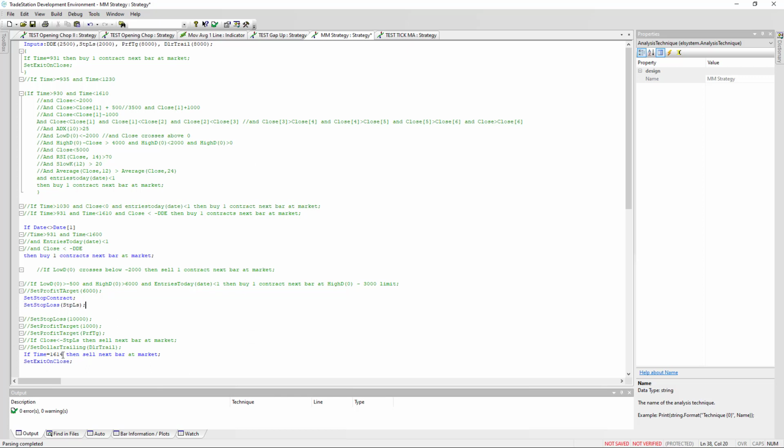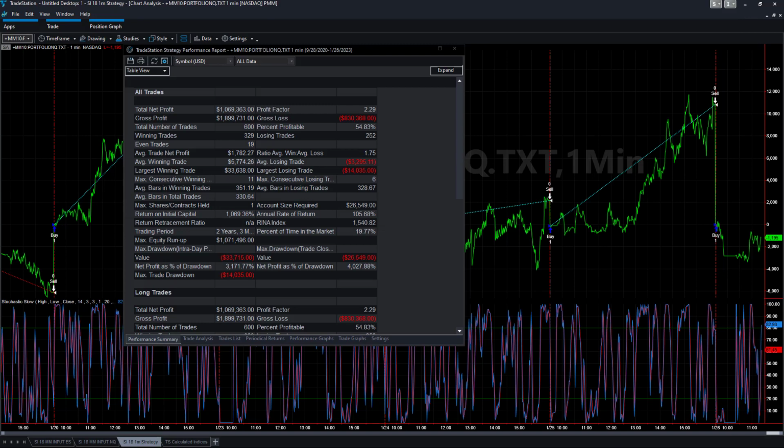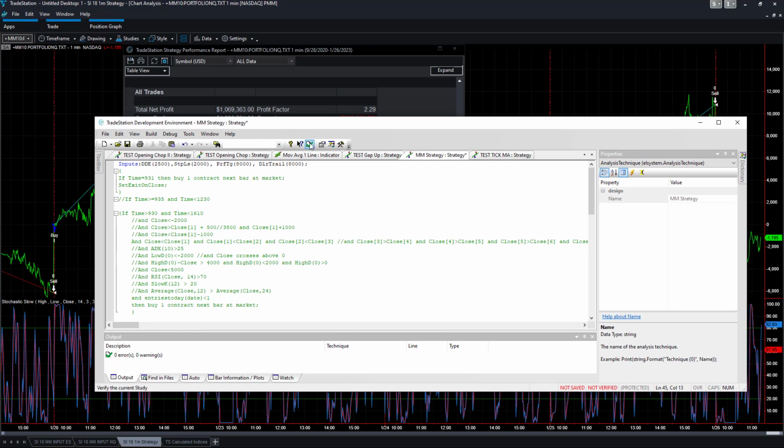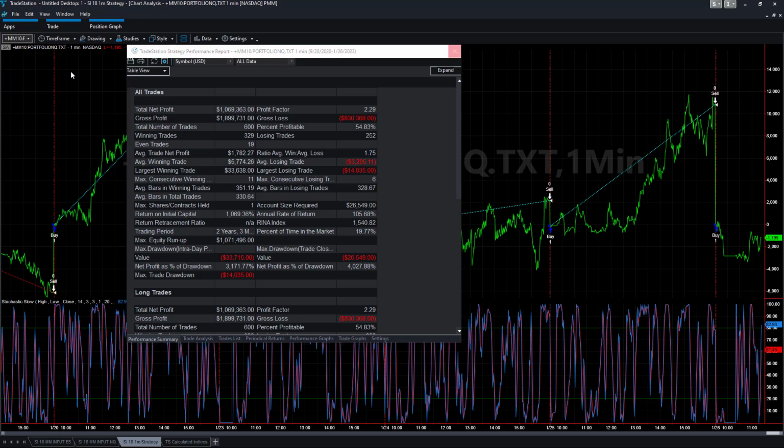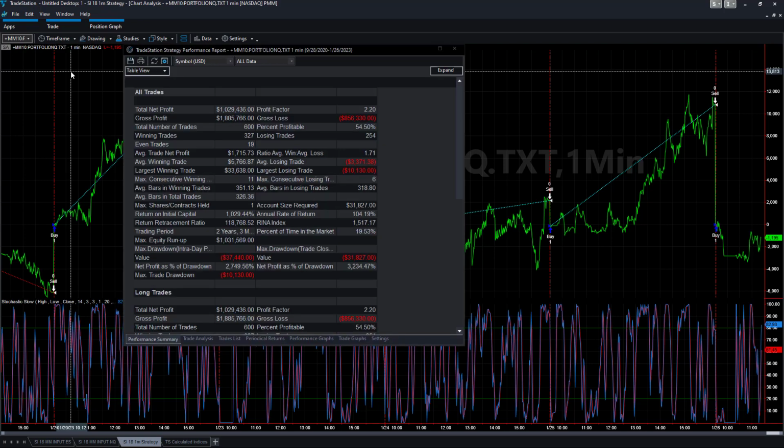Now we have a stop loss. We exit at 14:14. We exit next bar at the market. All our strategies are day trade, and they all exit by the open of the 16:15 bar. And so I'm going to verify this so it has a stop loss, and the results will change to the stop loss value that's already set up. So we're going to adjust that. We're going to run the optimization tool just so we can see the results of all the stop losses quickly.